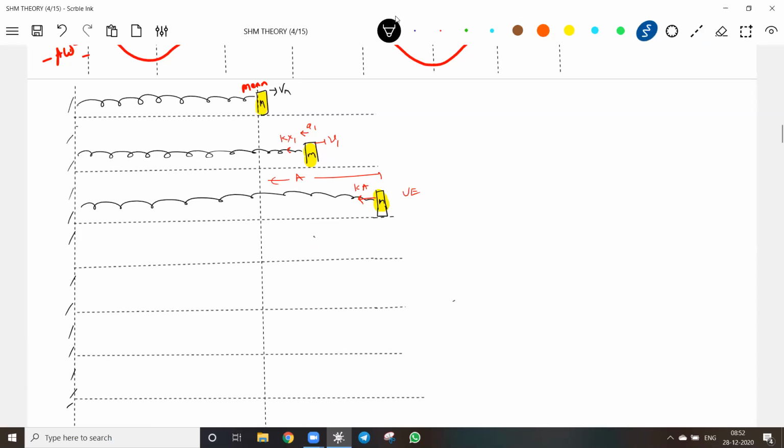Now the block will again accelerate. Let me take this position somewhere near the mean position. In what direction will the spring force be acting? Towards left. The speed of the object will be like this, and the acceleration will be directed towards right. Whether you take X and Y doesn't matter. By the time the block again comes to the mean position, the spring force will be 0. The block will have maximum speed, and the acceleration will in fact be 0.